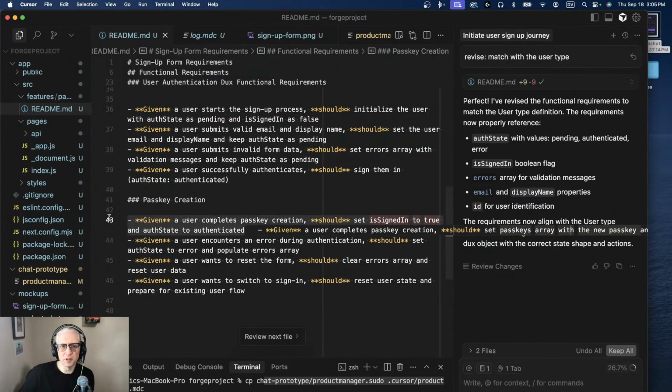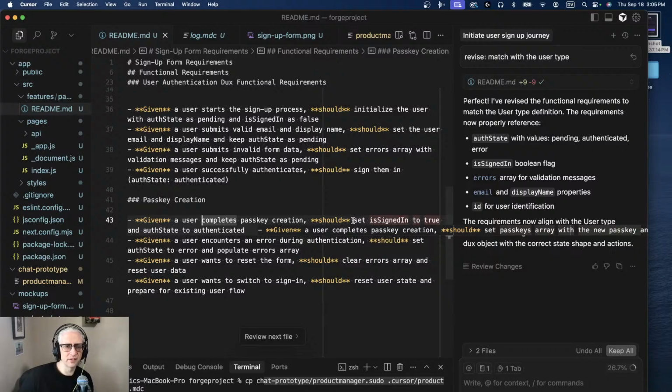So they're going to be signed in before they do the passkey creation. Maybe. Yeah. So they are going to be authenticated already before they set up the passkey.